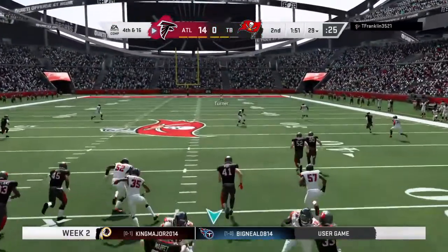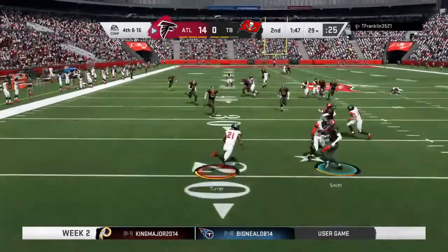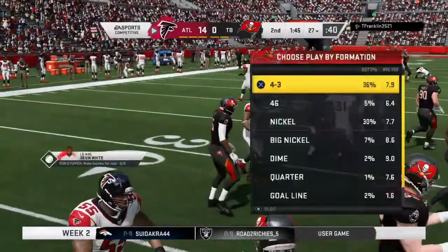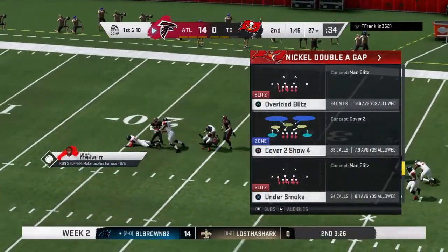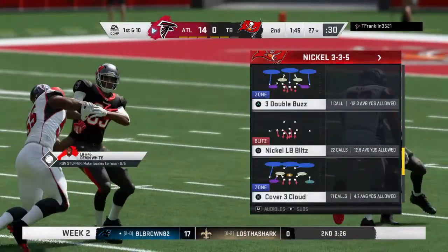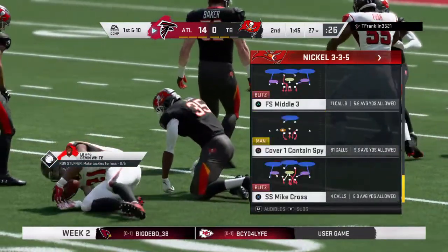He was only asked to punt once in the victory last week as he sends this one away. This is taken at the 15. 12 yards on the return that time. And the Falcons will be taking over first and 10. Elsewhere, a score update from New Orleans. And it's the Panthers there out to the early advantage. And we'll try and keep you updated on those events and others around the league as we continue through this one.